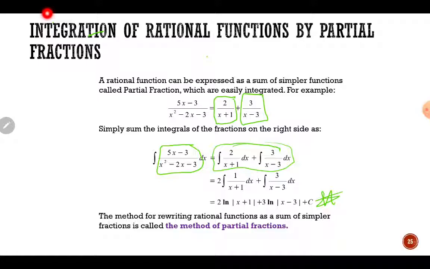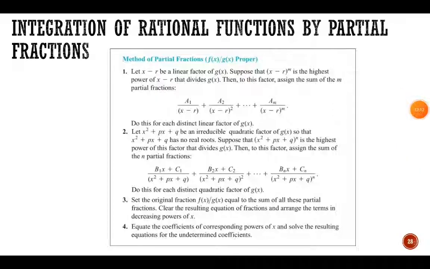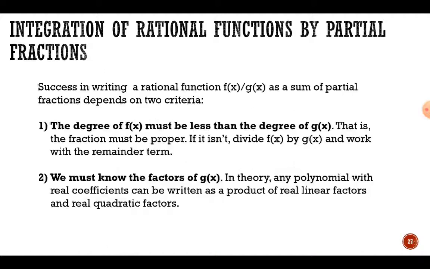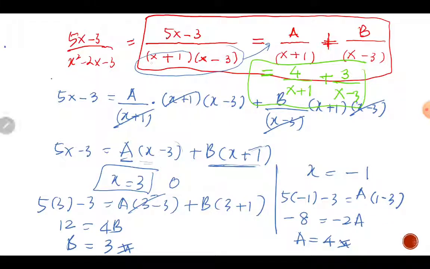Maknanya you almost there. You dah faham dah part of the techniques on using partial fractions. Okay, dia ada beberapa teknik lah, method of partial fractions, macam mana kita nak pecahkan dia tu. This is something that you have to know lah. Dia ada beberapa formula macam mana you nak pecahkan dia kepada partial fraction. Macam tadi kita tahu dua faktor ni linear. So yang ke atas ni faktor dia kita just buat A over x plus 1 tambah B over x minus 3.